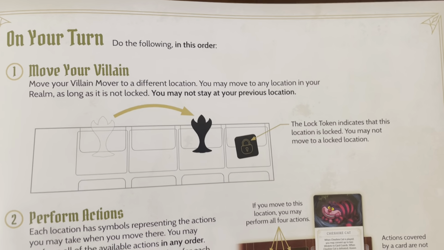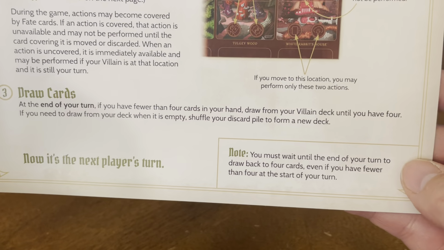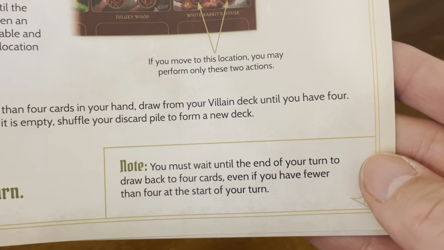What you can do on your turn: you move your villain, you perform actions. There's all kinds. All actions are optional. You can draw cards. Now it's the next player's turn. Note, you must wait until the end of your turn to draw back to 4 cards, even if you have fewer than 4 at the start of your turn.